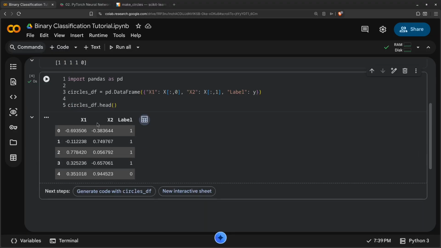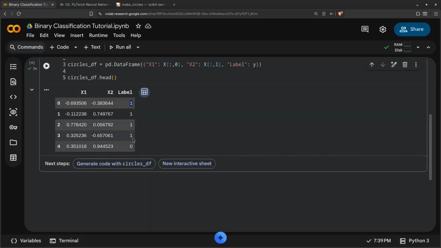Okay, so we have this output. It's a bit clearer to visualize here. As you can see, for every 2 X values, we have 1 y value. Now, obviously, I don't really know the pattern here. I don't really know what kind of X values we need for a y value to be 0, or what kind of X values we need for a y value to be 1. But this is not our problem. This is something PyTorch will do for us. So anyways, let's move on.